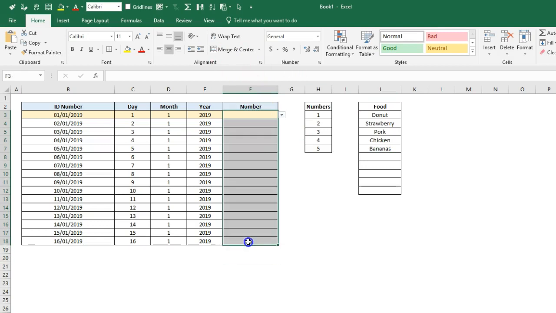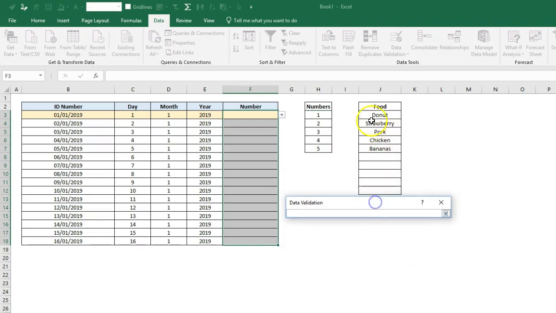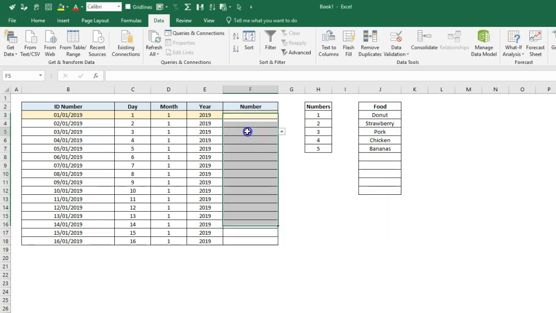So let's go back in, to Data Validation, and in the list, let's reset this. I'm going to select a bigger range, so let's go from here all the way to here, and go OK. Now I can only select the ones that I've set up: donut, strawberry. Now, if I add in another food of some sort, let's say ham, it will automatically be included because I've already set it to include that range. So this is really good for forms, or things that people need to fill out that change quite often. That's when I use it.